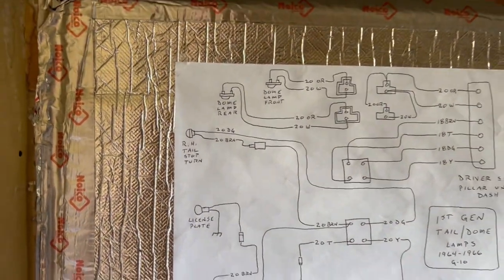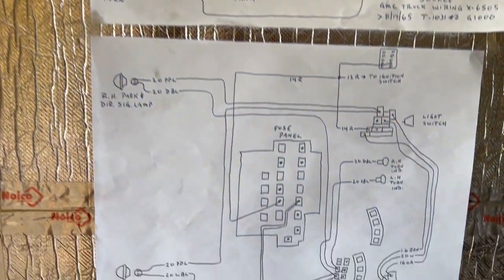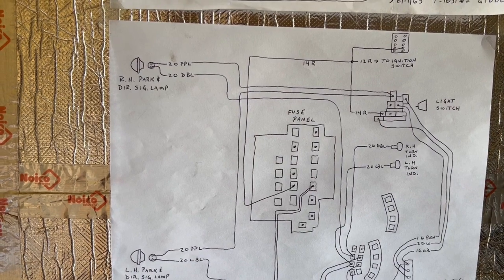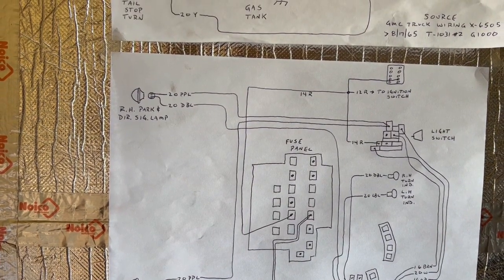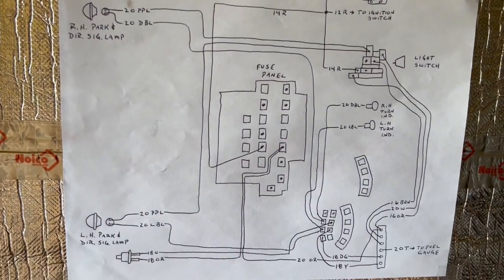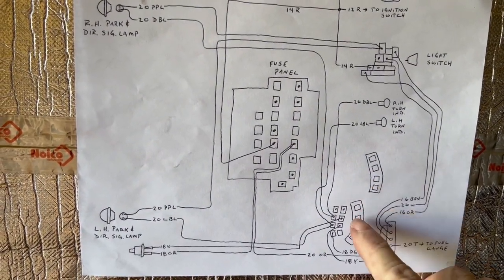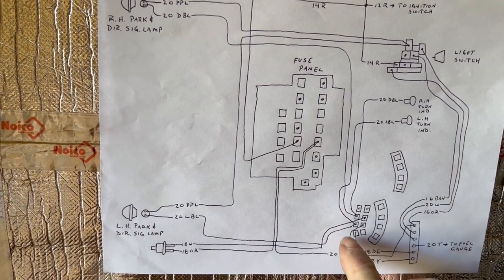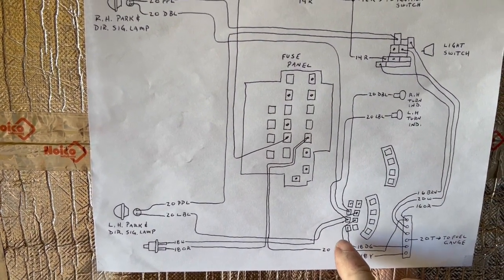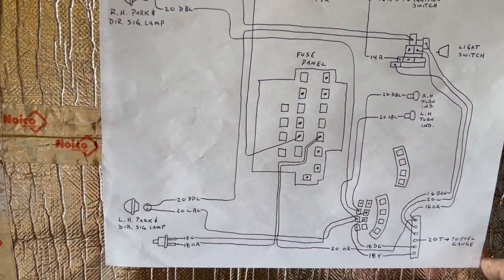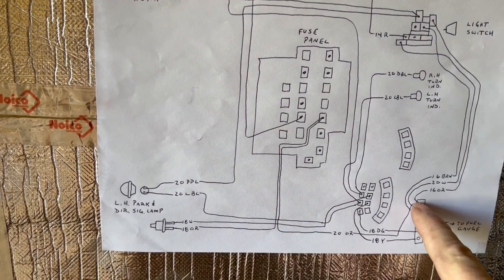And what I did not show on this diagram is the other side of this connector. And so that's what this diagram is about. And these are preliminary. You got to excuse, there's some corrections I'm going to make on this. Nothing big. It's workable. But you see, I didn't do the other side of the turn signal switch. This is all for clarity, just the part that goes up to the turn signal switch. This is the part that goes to the steering column.